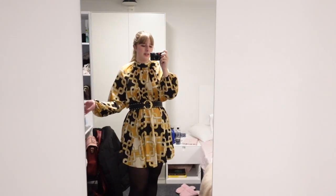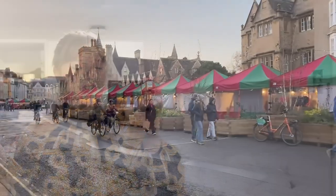Good morning, guys. So last day of classes for Michaelmas term at Oxford. I'm just about to head out to go finish up TEI. And then afterwards, I think we're gonna have lunch at St Cross College. One of the people in the course is at that college, so we're gonna go there for lunch, and then afterwards I'll probably go to the library because we do have our assignment for TEI due next week, so I'm going to keep working on that afterwards. But yeah, it's very exciting.